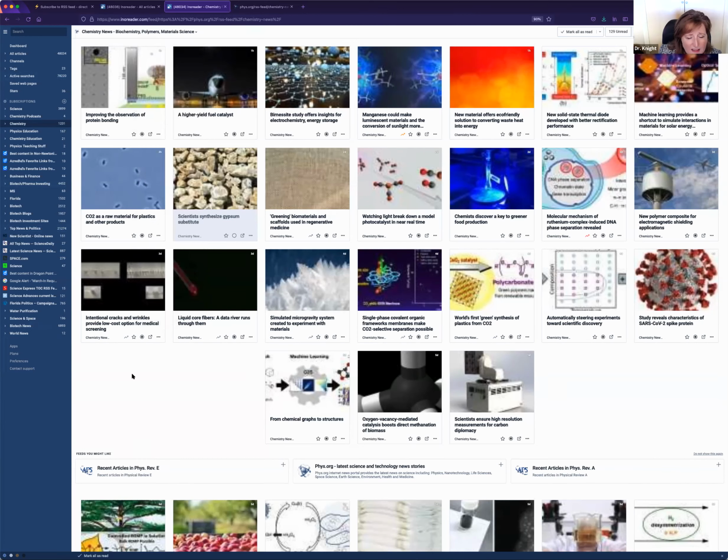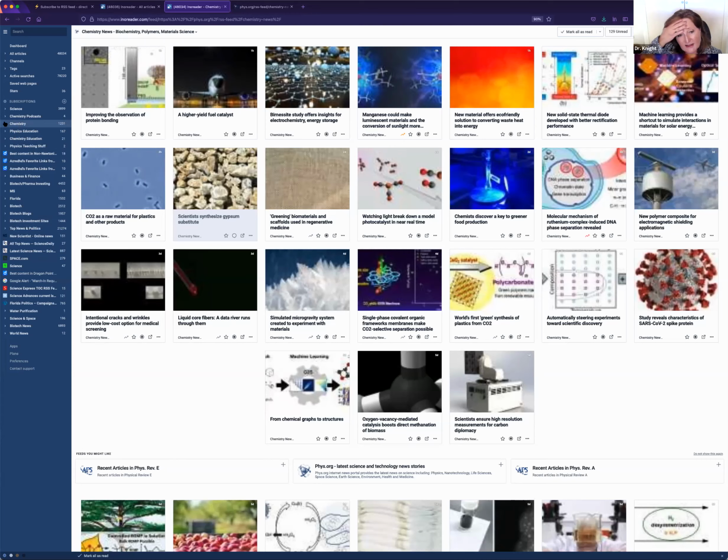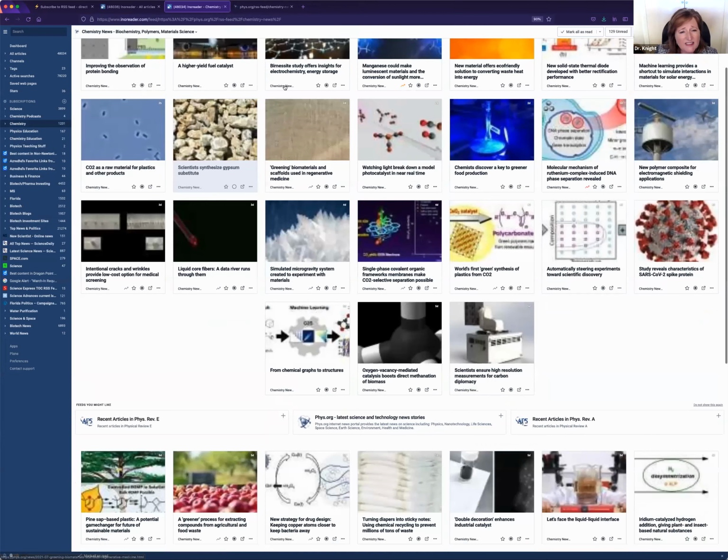You have successfully subscribed to your first RSS feed and you created your first folder, hopefully that you'll see here on the left. If you open it up, you should see your feed here, Chemistry News right there. I have a bunch of other ones which you can add later. But anyway, so you created your first feed. Now you can see there's a lot of articles in here already that are probably interesting.